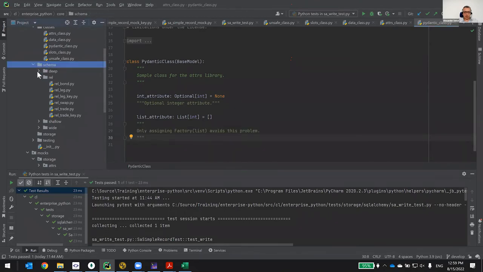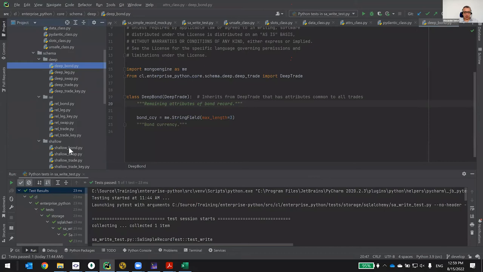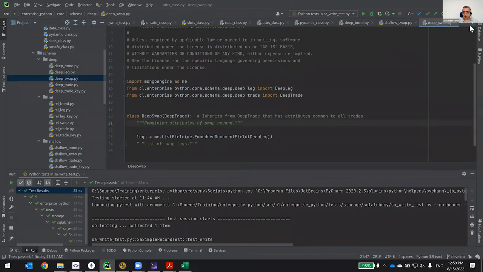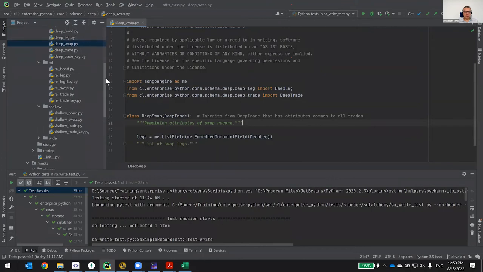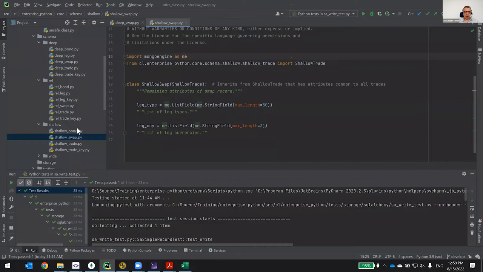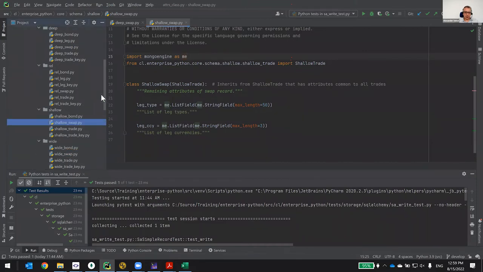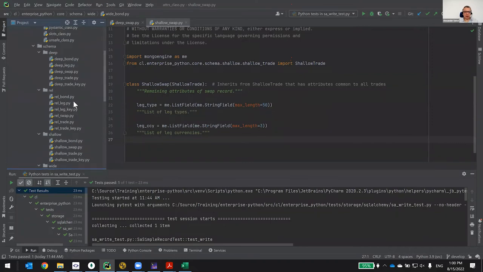the folder schema in core, and each of these classes has a prefix. So deep for the deep NoSQL, then shallow for the shallow NoSQL. Let me just close everything, one second. So deep is for the NoSQL deep packing using the Mongo database, and shallow is using the same database but with the shallow style of packing. Then I used Mongo to pack wide, because I did not want yet another object document mapping layer and database adapter. So I used Mongo to pack the data schema that's really more suitable for Cassandra. Finally, for relational, I use SQLAlchemy to pack it, which is here.